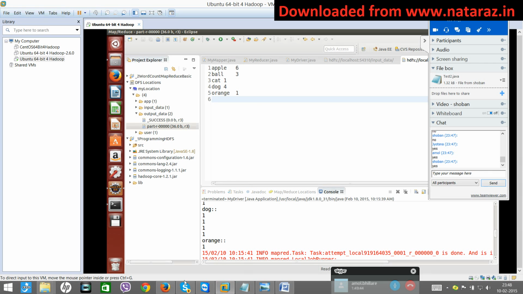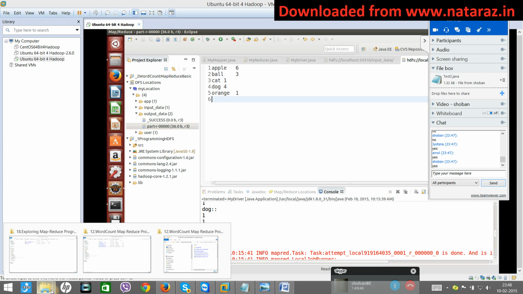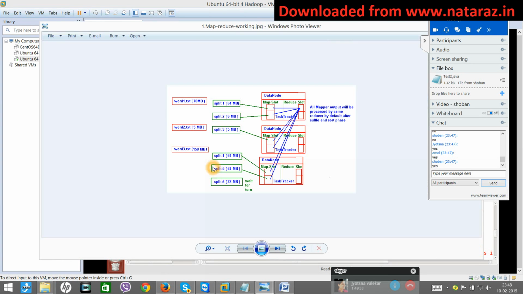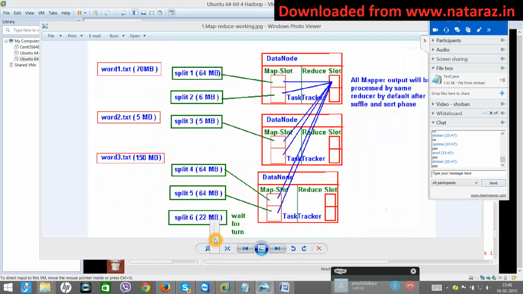Now I would like to tell you one more point about your MapReduce job. Are you able to see the screen? Okay, now consider that I have more than one file for processing.